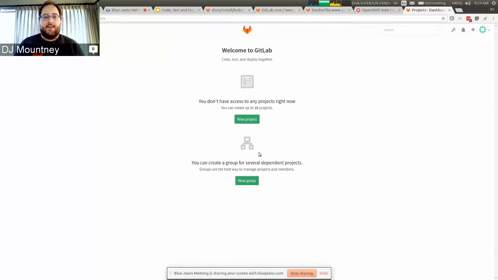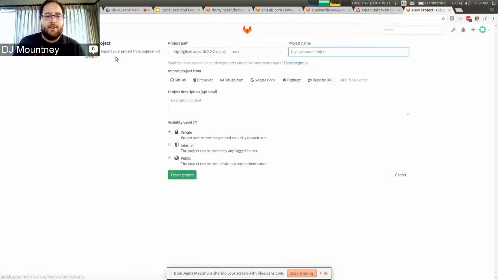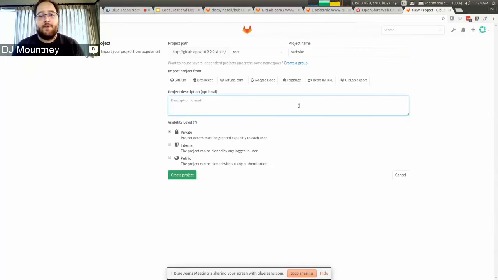we're going to go ahead and create a project in GitLab. So normally your workflow would probably be to create teams and user accounts and add teams, and then we call them groups actually instead of teams, and create your projects in those groups. I'm just going to use the root namespace for demo, and we're just going to call it website. So once you created it, you'd be able to push your Git repository to GitLab.